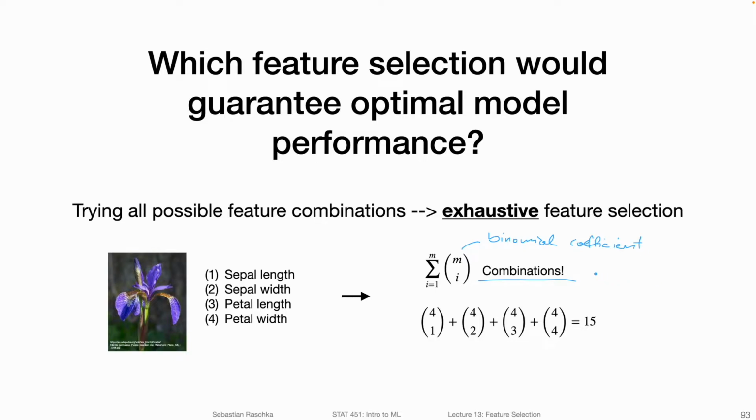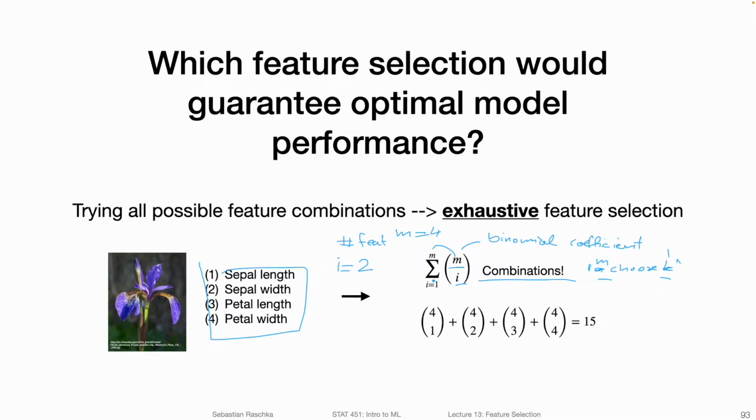You probably also know this as n choose k, where n is the number of items in my set and k is the size of the subset that I want to choose. In this case, I used different letters. Instead of n, I have m, and instead of k, I have i, where m is the number of features, so the total number of features in my data set. In this case, if we consider iris, this is always 4, so we have m equals 4. And i is the size of the feature subset that I'm interested in. For example, I can say I'm interested in only 2 features, then I would set i equals 2.